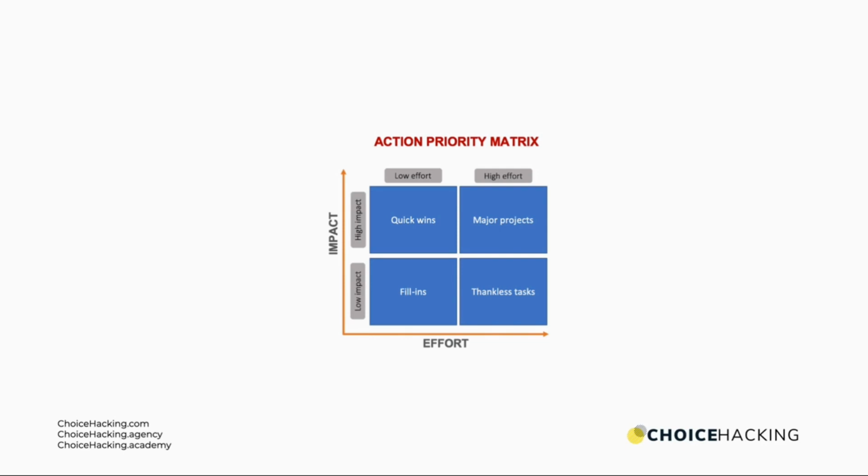But if you have something that's going to take a lot of time, cost a lot of money, but have a really big impact on users and on conversion rates, then that's going to land up in something like major projects. It's something that needs to get done, but we're not going to get it done in the next 24 hours. Now, the very last section, let's talk about deliverables.